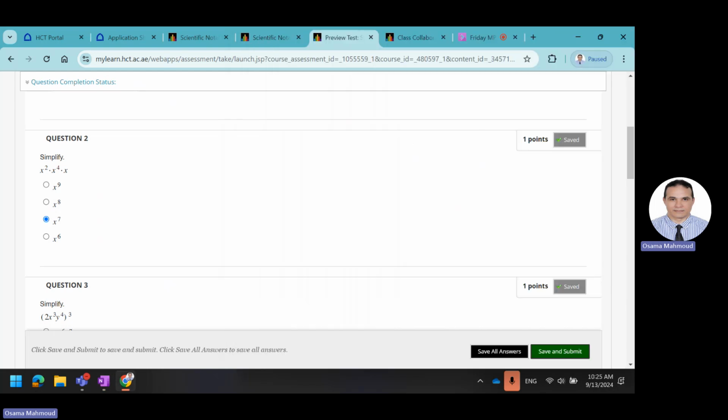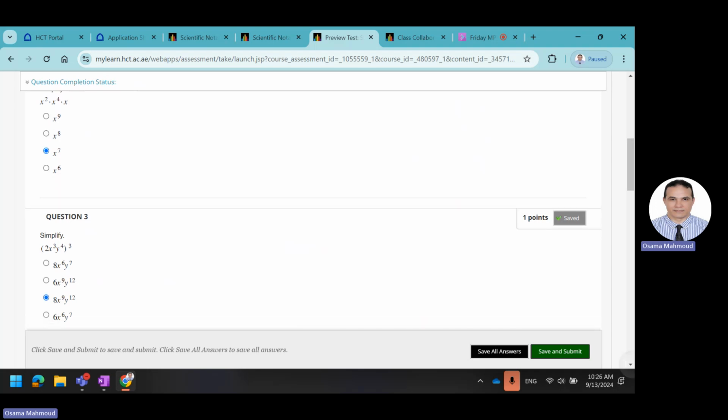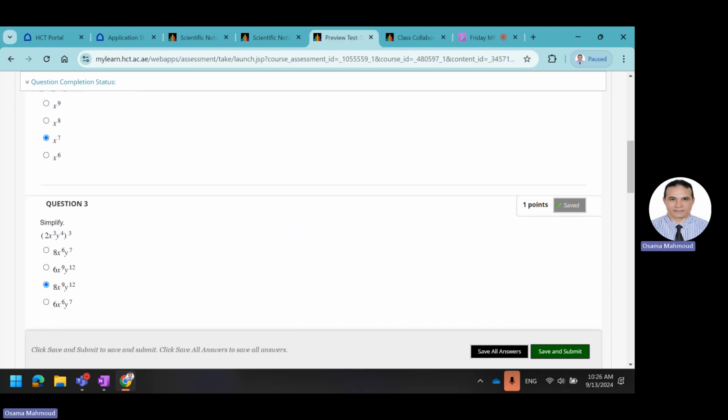Do I have to go in details in my placement test? No need, right? Why? I'm going to exclude the wrong answer, right? So I know 2 to the power 3 will be 8. So I am between the first choice and the third choice, right? I'm not going to go for the number 2 or number 4. So if you know how to exclude the wrong answer, you can have less option for the correct answer, right? So x to the power 3 to the power 3, x to the power 9. So one is not acceptable, the third one is acceptable, right? So you have to revise the power rule before you start solving this one, right?